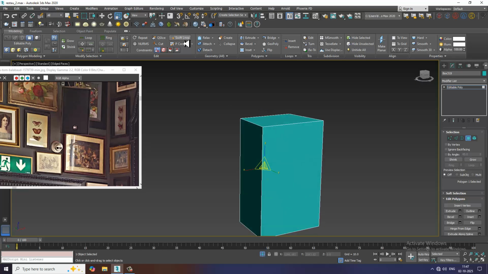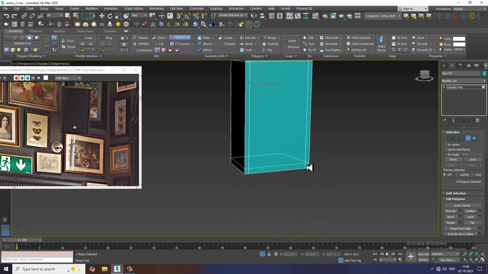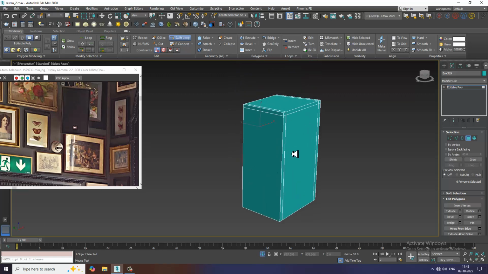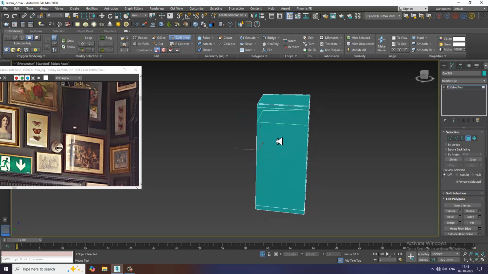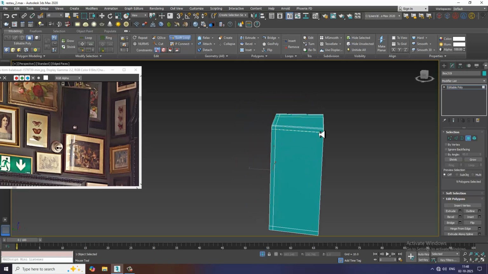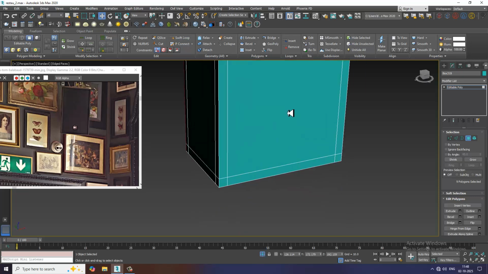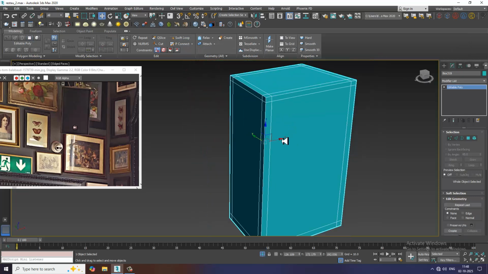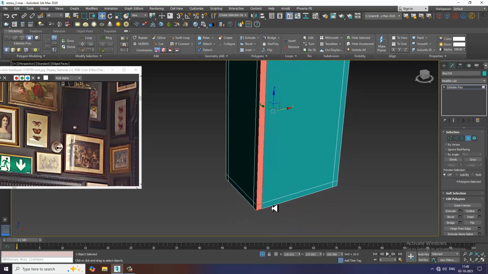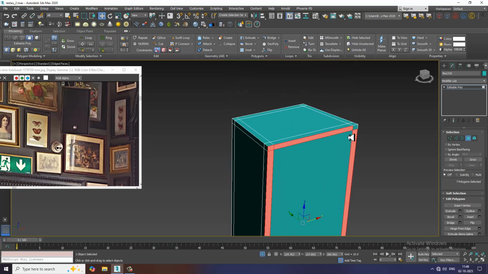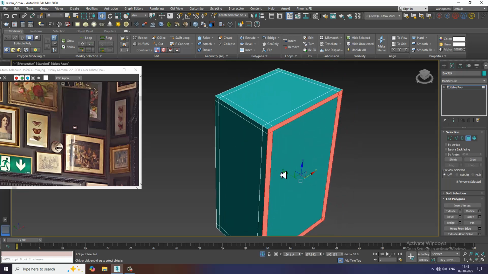Slightly scale it. Select the polygons. And let's give bevel over here.